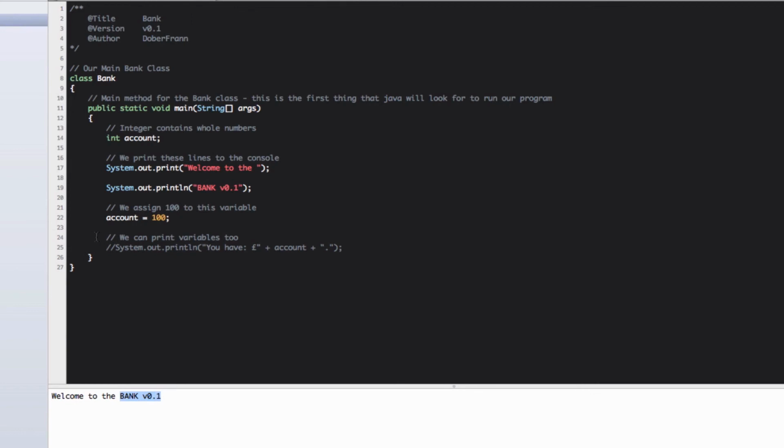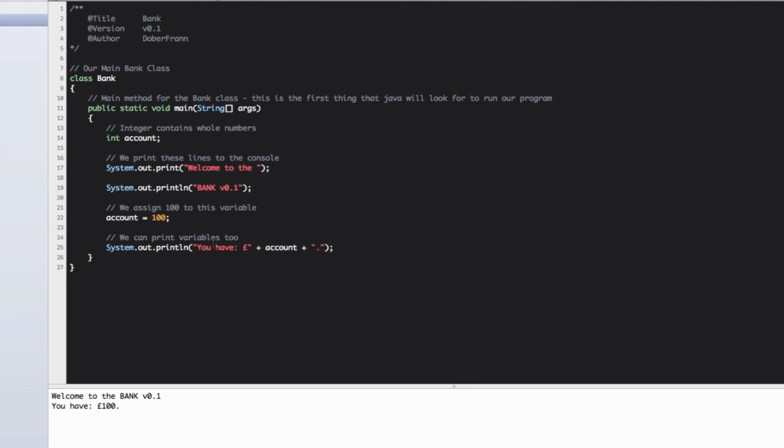But now we're going to add a new print command, and when we print, we have the new printed command on a new line. You see that it goes down.